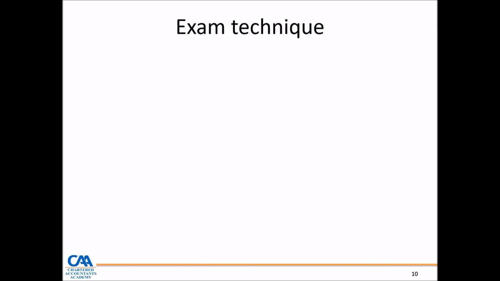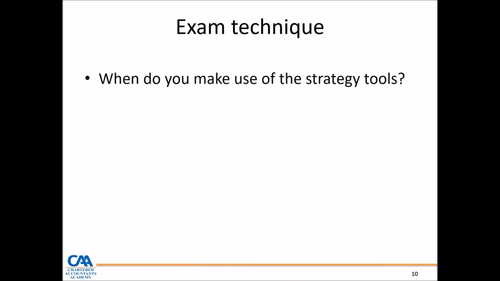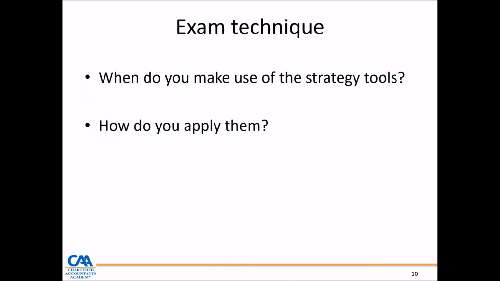So from an exam, the key question now would be, when and how should I use these models? Because more often than not, you will not be explicitly told use the BCG or use the McKinsey matrix or use Porter's generic strategies. So the question is, do you know when to make use of the strategic tools? And once you know when, do you know how to apply them?